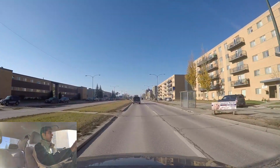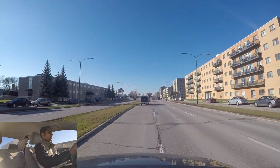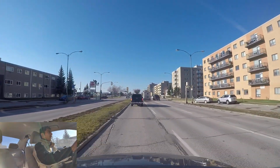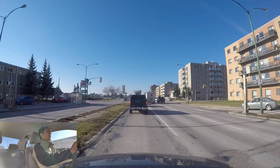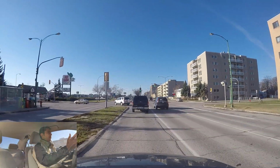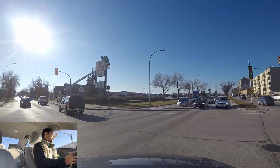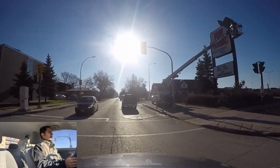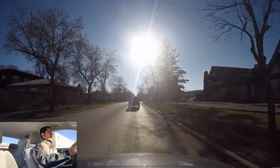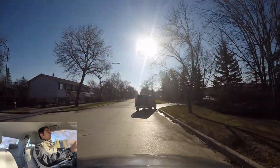So we're going to be turning left again at the traffic light, so I put my left blinker on, shoulder check, go in the left lane, and cancel my signal because I'm still a little bit far from the intersection, and now I put my signal on. Right now I can see there is a green arrow, but by the time I get to the intersection, it may turn into an amber arrow, so I just have to be careful. If I see an amber arrow, that means I have to establish, but this time I was already committed, already moving from the middle of the intersection, so the amber arrow did not apply to me.